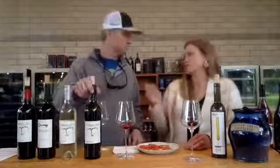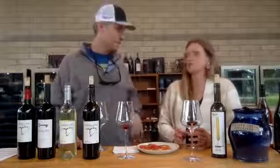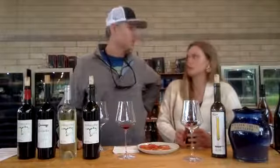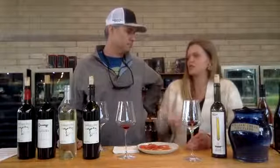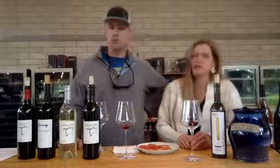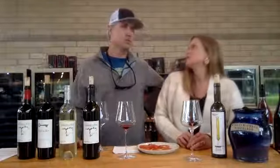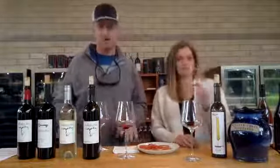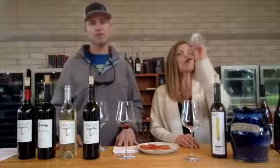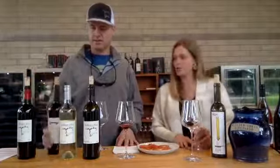I'm glad you mentioned Tannat. Someone asked if we'd explore Tannat — whether we were thinking about growing it or making it, which we do already. If you're wondering if we could do a tasting with it, sure, why not — in the future we can dive deeper into a Tannat. We just revisited the 2016 High Estate Tannat the other day, which is fantastic. I think we have three or four different single vineyard Tannats right now.